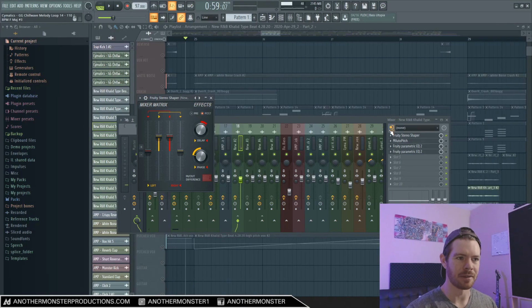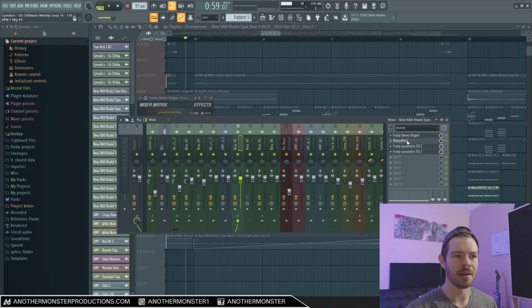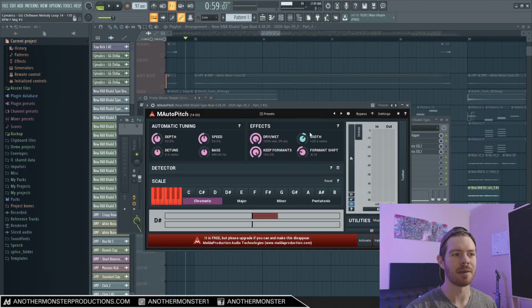So a widening effect there, stereo shaping. And then I added an M auto pitch with the formant shift again, and I brought up the width here.